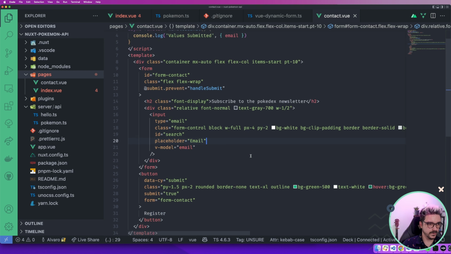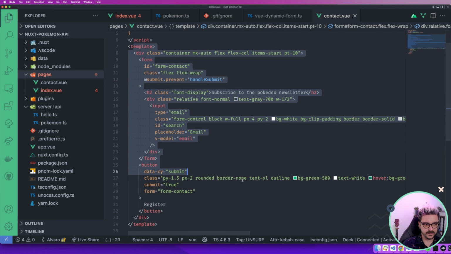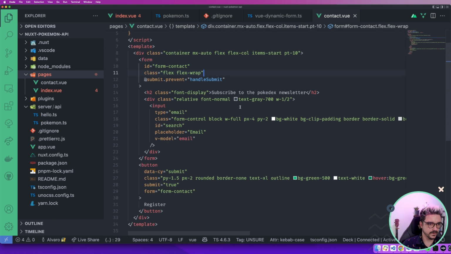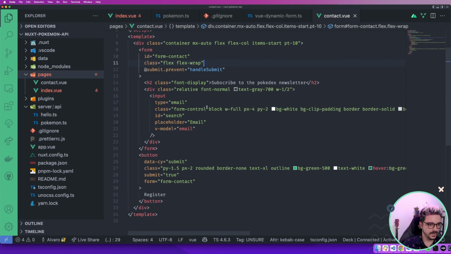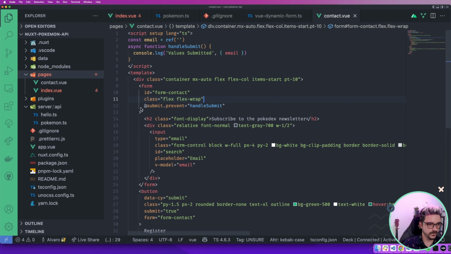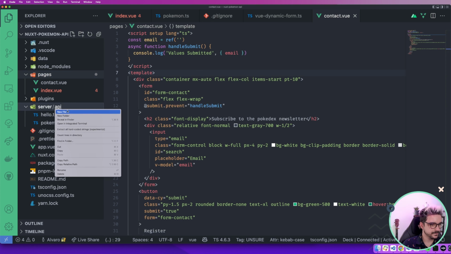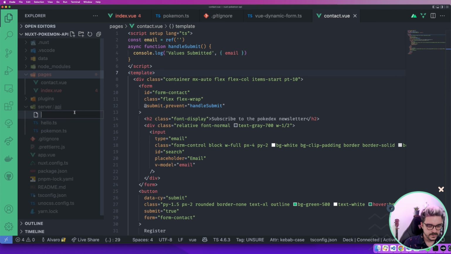So how we're going to do it: here I just added some template that you saw in the page, and it's going to prevent the default submit and handle the submit here. Okay, so first of all, let's create a new route, and we're going to call it submit, and we're going to put the suffix post.ts.